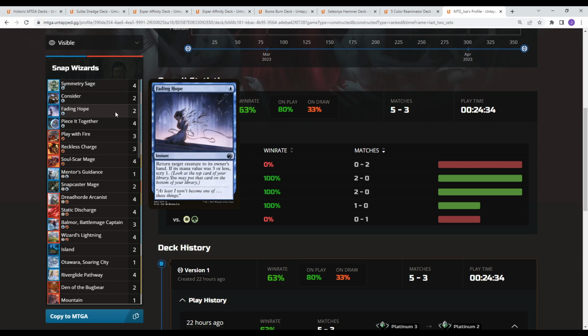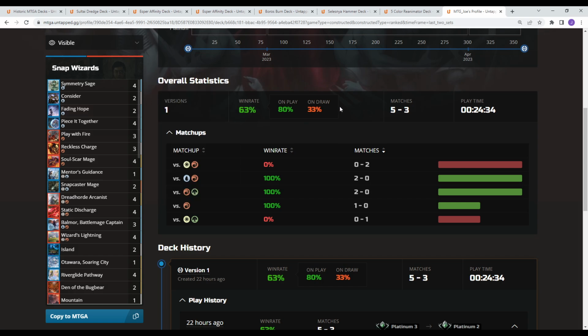So this deck felt pretty solid, all things considered. Like I said, we only played 8 games. 6-2 should have been the record, ended up 5-3, but I'll have the gameplay up with that video as well. I'll try to have them released at the same time if you want to see how that one performed as well. So I'm going to wrap it up for the week.